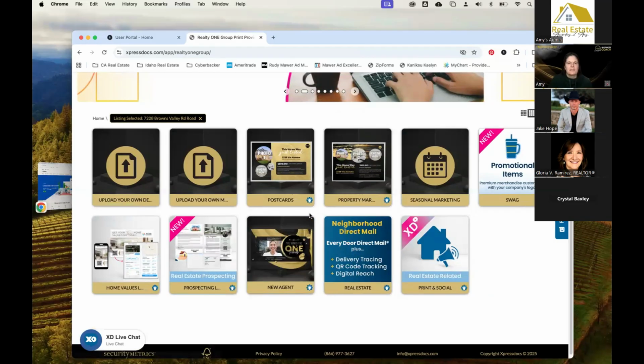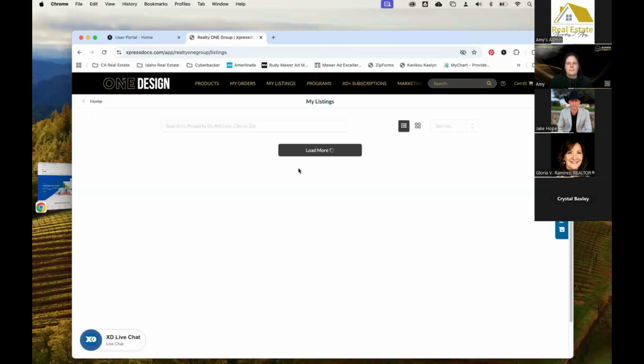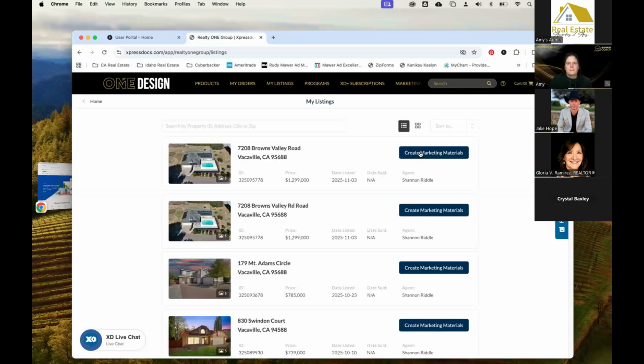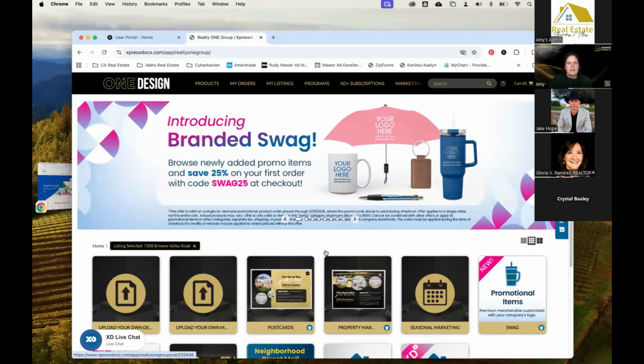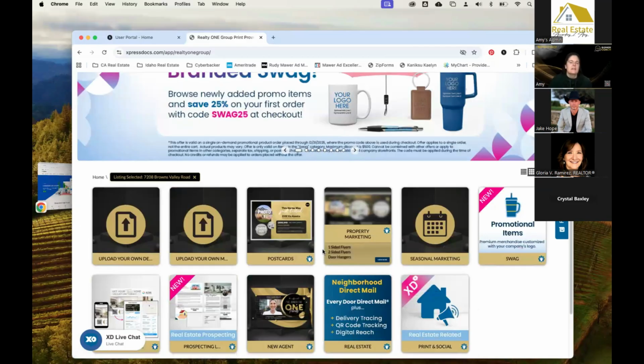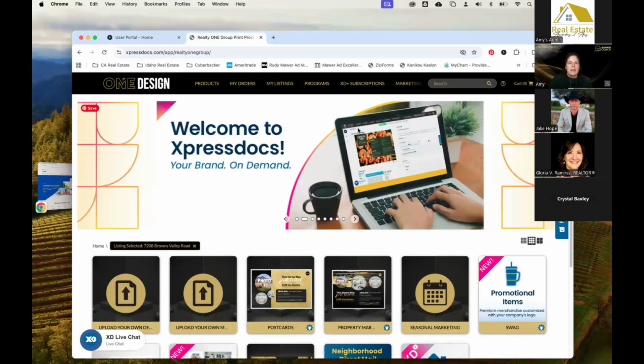All right, let's try that again. Was waiting to see if it was going to load something else up. Okay, so this is just pulling me back here, and I can pick a marketing material, and I can pull in the details from my listing. I thought it did a little different, but you want to go to that APM to have the automated stuff created for you. So that's inside of Xpress Docs. That's the easiest way to promote your listing as far as getting flyers created.